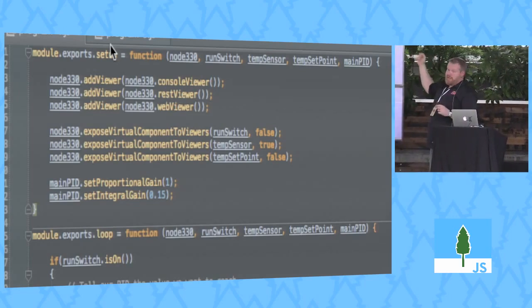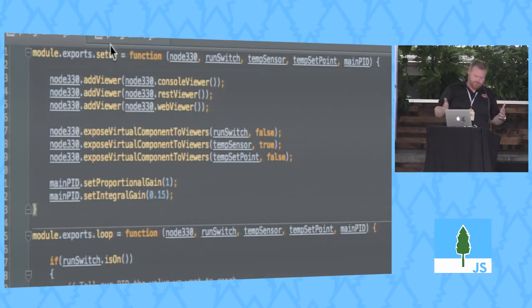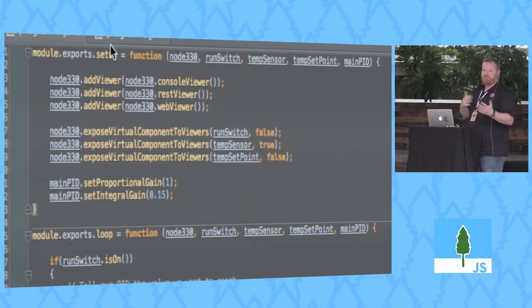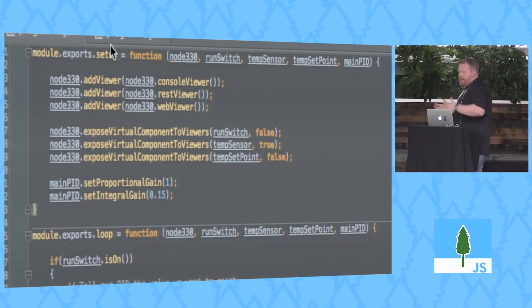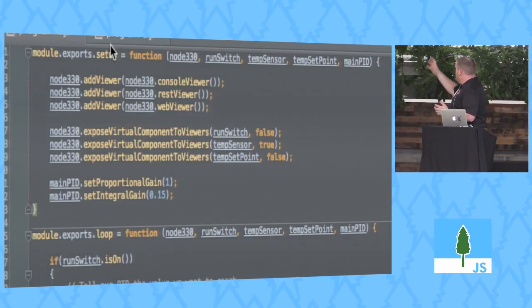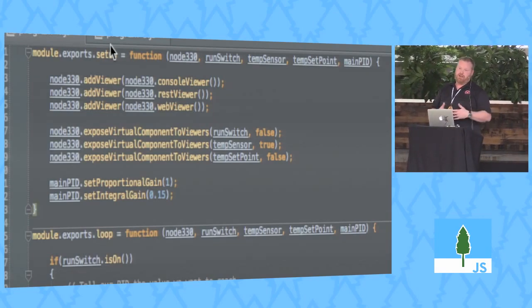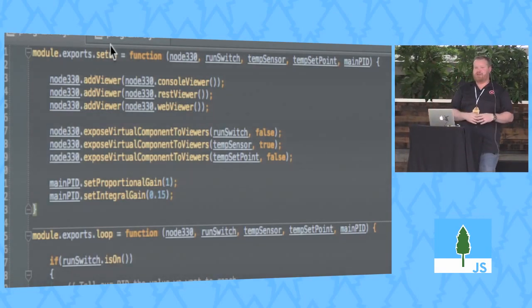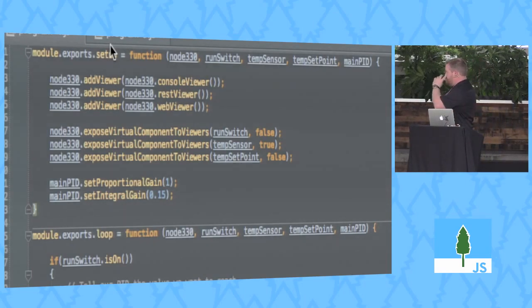Anything with the word temp in it will be defined as a temperature sensor that converts back and forth between Fahrenheit or Celsius. And then anything with the word PID in it gets defined as a PID loop. So it's probably an interesting way of doing it, but it really allows us to easily define things very quickly without having to create new classes and everything. So by the simple fact of declaring it there, it's been defined.